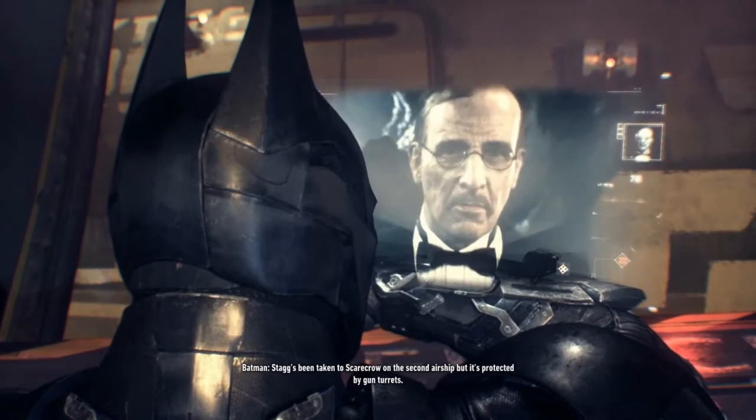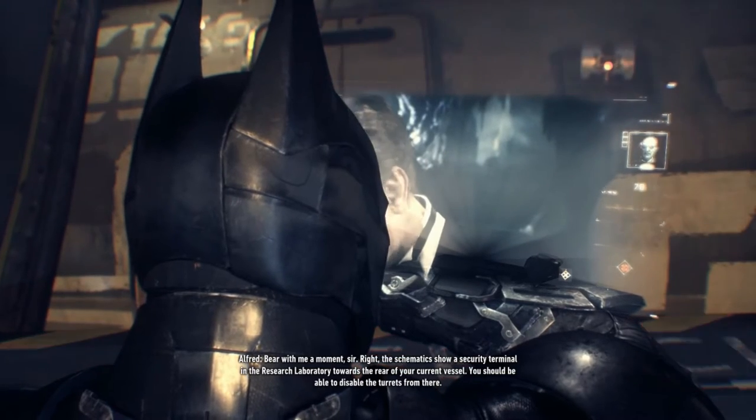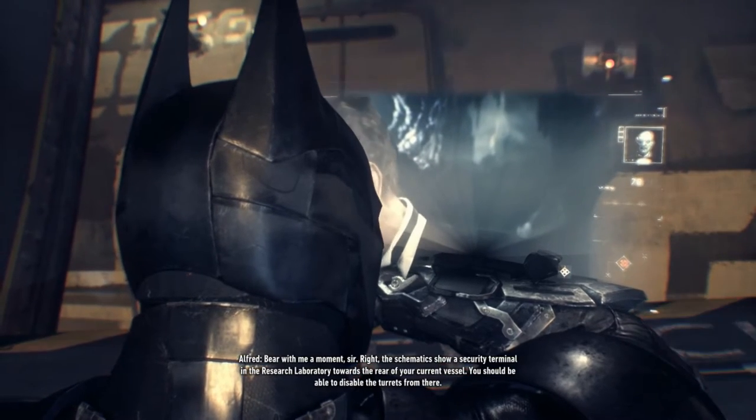Stagg's been taken to Scarecrow on the second airship, but is protected by gun turrets. Bear with me a moment, sir. Right. The schematics show a security terminal in the research laboratory towards the rear of your current vessel. You should be able to disable the turrets from there.